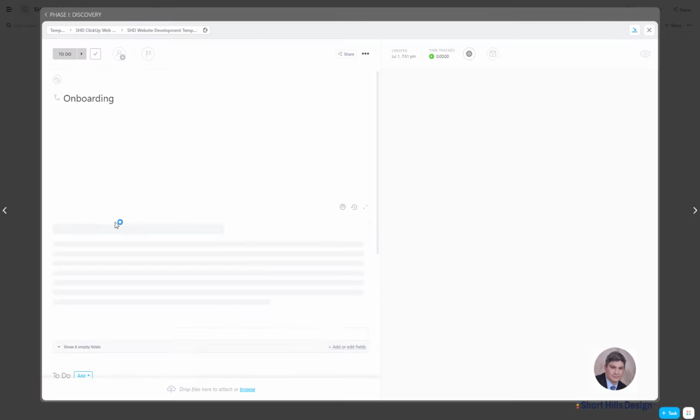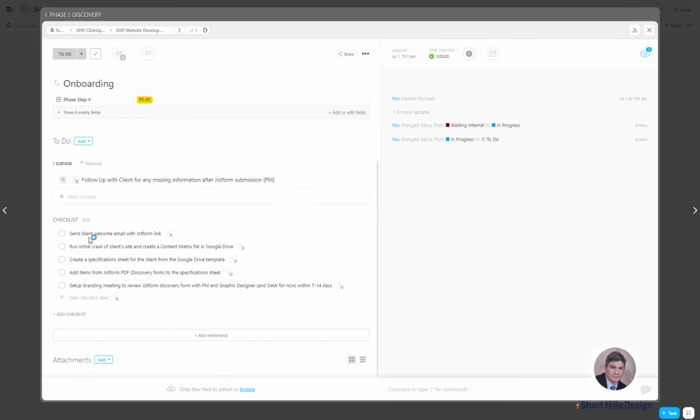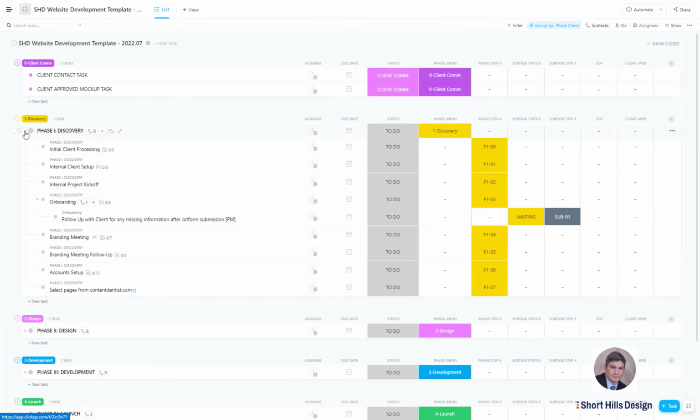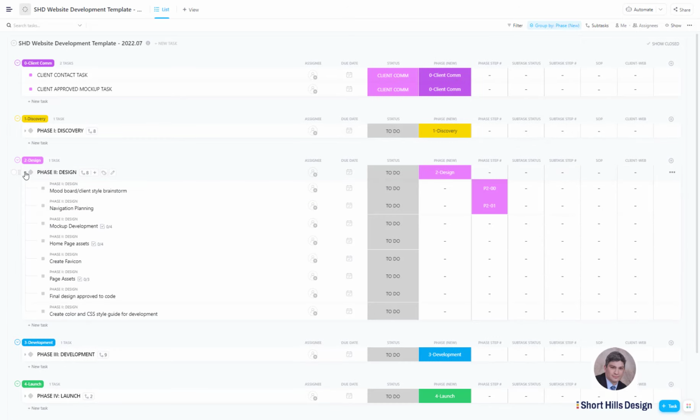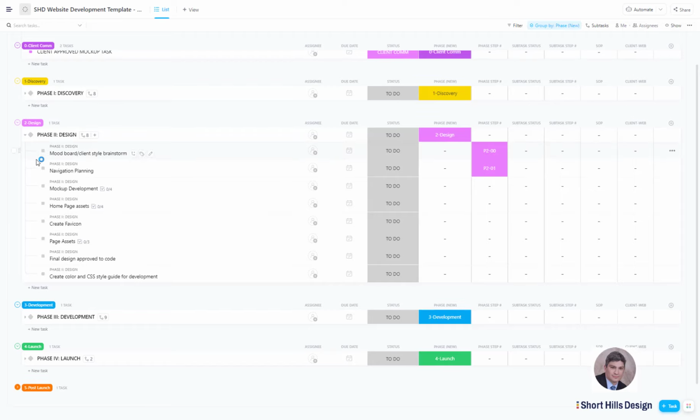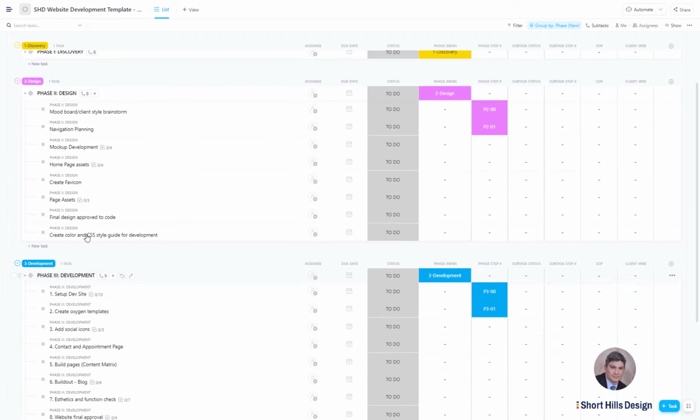Now over here on our onboarding step, these are all things that are yes or no's that have to get done. But this is kind of something that might be more complicated because you'll follow up with the client. Hey, client, you forgot to tell us your Facebook page URL, or you didn't give us this or that. And so you might have to go back and forth with that. So obviously those are things that you can do. So that's our discovery phase. And then at some point, I might do more extensive training on how we do these, but this is again for you to edit and customize as you see fit.